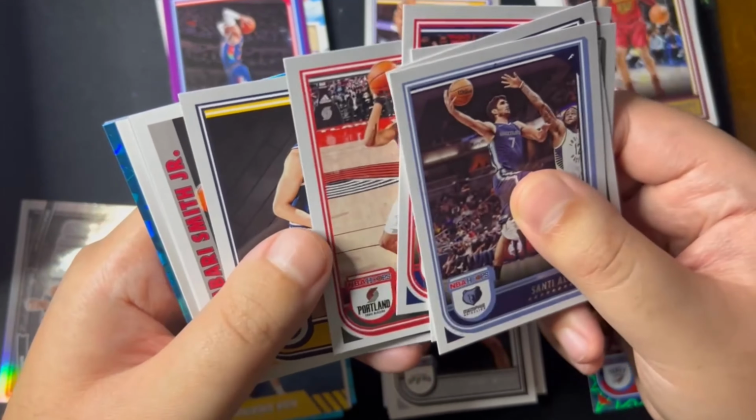Rookie card. And, oh, here we go. We get the GOAT. Get Alex Caruso. Funny. There we go. Jake LaRavia arriving now. Get a Giannis Frequent Flyers insert. And a Luke Travers purple. Nice.